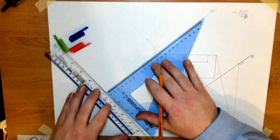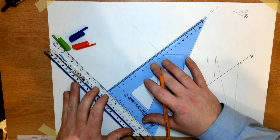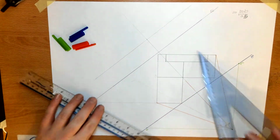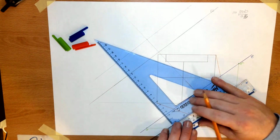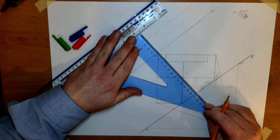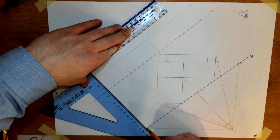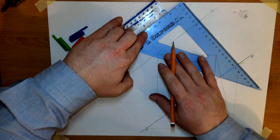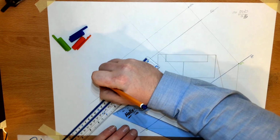So there's a point on our horizon line. Project up so that it's parallel to your ground line and perpendicular to your line of sight. And then get your vanishing points by projecting them up parallel to your line of sight to sit on your horizon line. If I use my parallel set squares, project up that height, I've now got VP2 and VP1 just here.